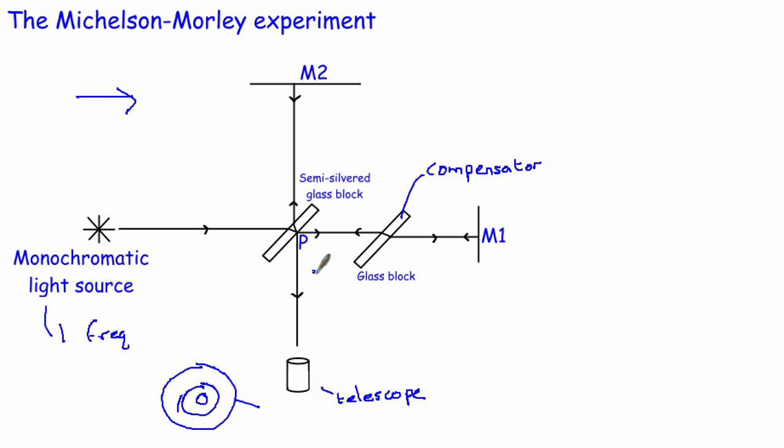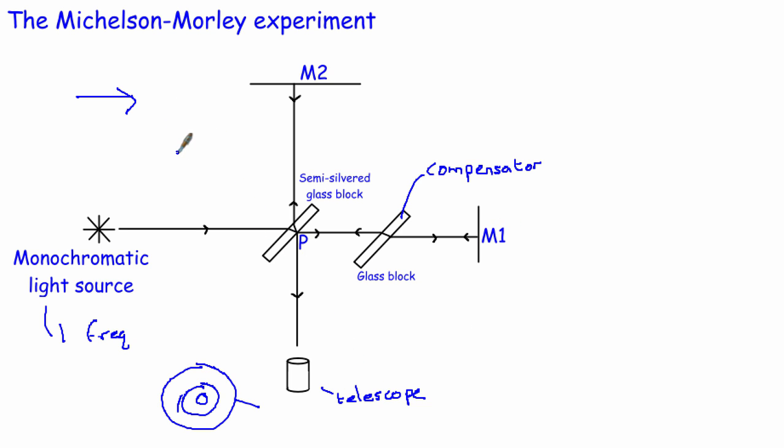And then Michelson and Morley went, okay, so just because we get an interference pattern doesn't mean to say that we've got a phase difference induced. So they were then actually really clever. They said, right, okay, if we actually turn the whole thing round, so if we turn it round like this, so M2 is now over here and M1's over here.